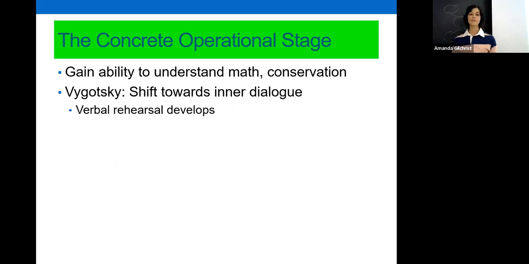Additionally, work by Lev Vygotsky found that during this stage, children start to talk to themselves more instead of talking to themselves out loud. So some people start to develop an inner dialogue where they think to themselves rather than thinking out loud. Additionally, when we are trying to remember something, we tend to repeat it to ourselves. This is what's known as verbal rehearsal. So if I'm trying to remember a phone number, I'm going to repeat it back over and over until I remember it. That happens at about seven years old.